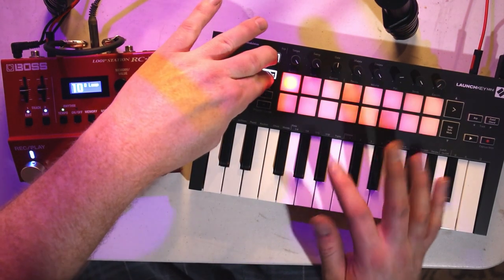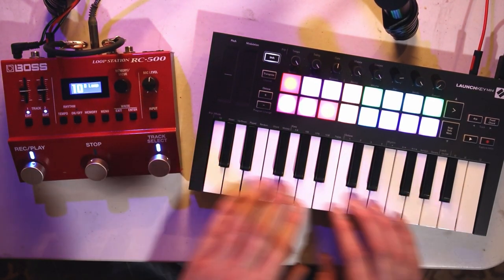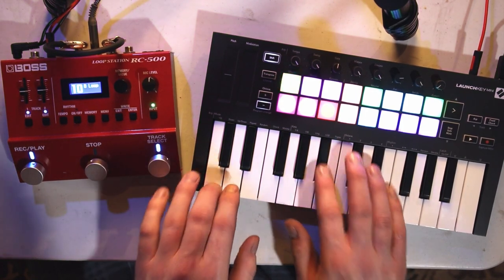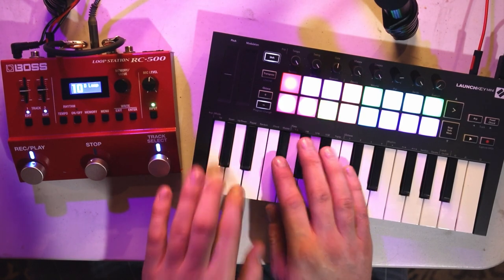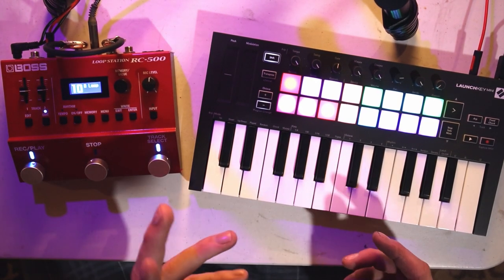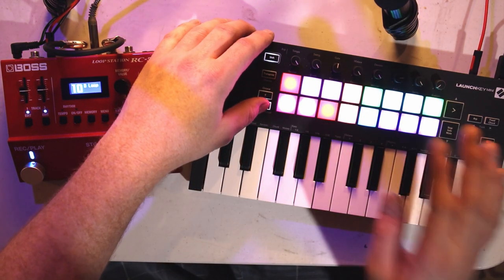So let me go to channel 10. So now these are controlling channel 10. If you wanted to, you could just control drums like this, you know? That's how I learned. I've already forgotten how to do that because now I'm used to these. You technically have access to more sounds. Anyways, there is just a ton of drum sounds in each kit.